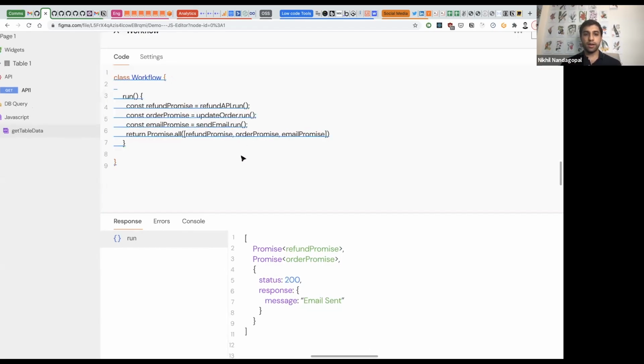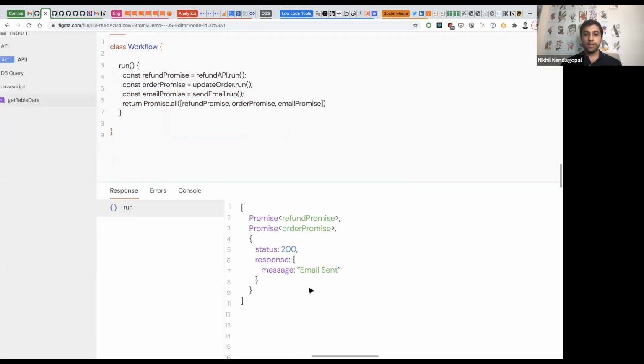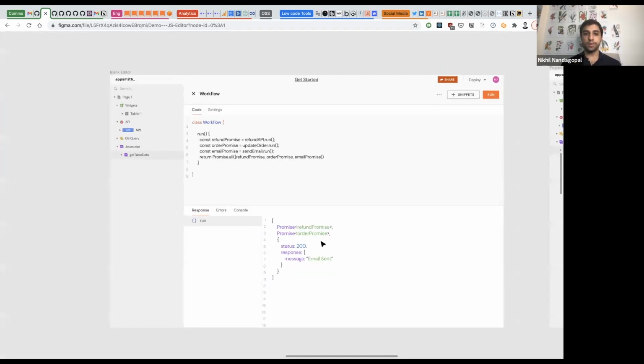And while we are continuing to write this, we'll also be able to see the response of these promises in real time. So as you can see over here, the promise for refund and promise for order is still not done. So these are still running. But because the email sent promise has completed, this automatically gets updated. Once the promise for order also completes, that as well will be reflected over here. So it continues to be real time, and you continue to be able to inspect all of the data that you're actually seeing over here.